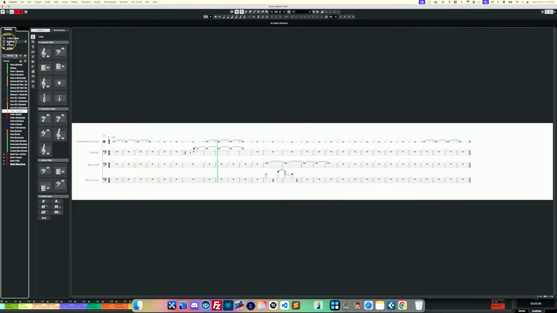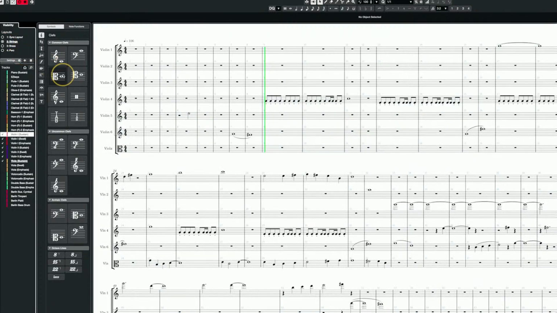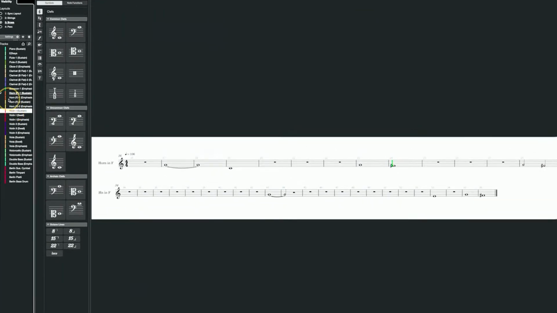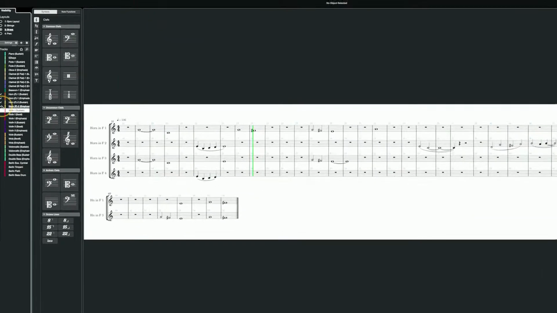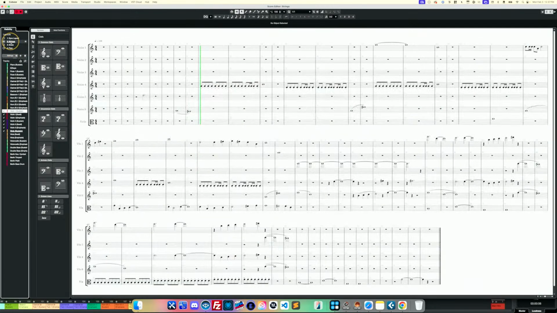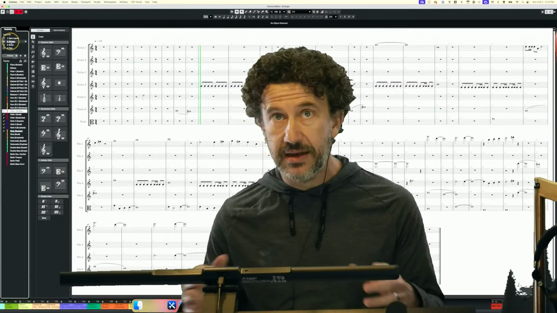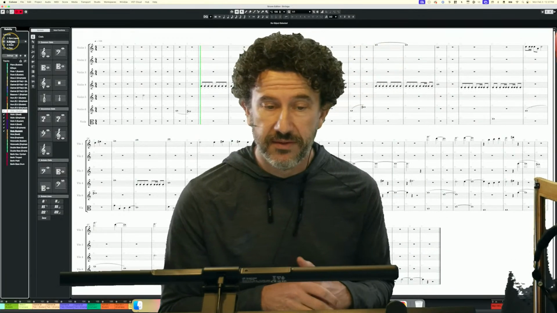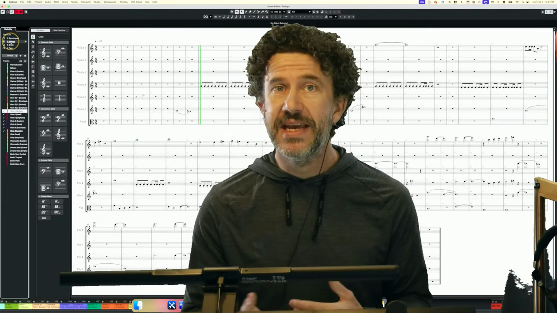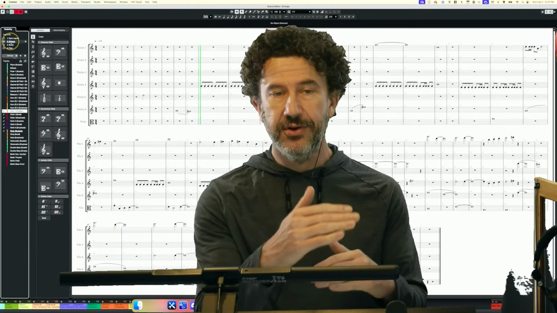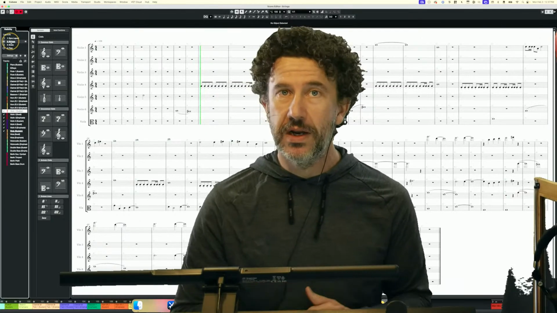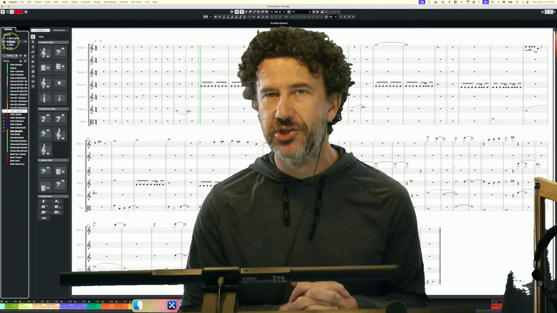And now I have these different layouts where I can switch quickly and see, okay, this is my string part, this is my brass part, right? So let's say that I wanted my brass to be the 4 horns. Then I can easily switch between percussion and brass and strings, or I can create any kind of layout arrangement that I want. If I wanted a layout that was just my melodic instruments, or maybe just my bass instruments, things like that, I could have the bass and the tuba and the bassoons just in one layout. So you can really customize any combination that you want.